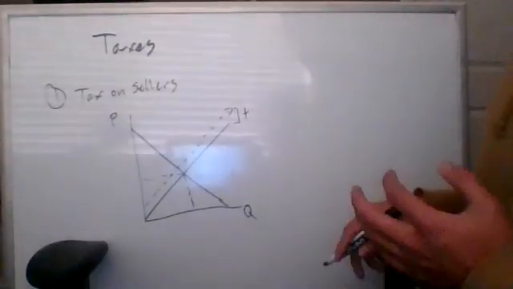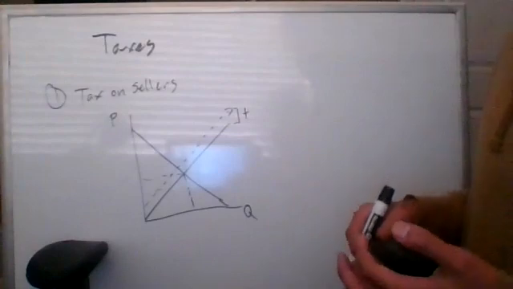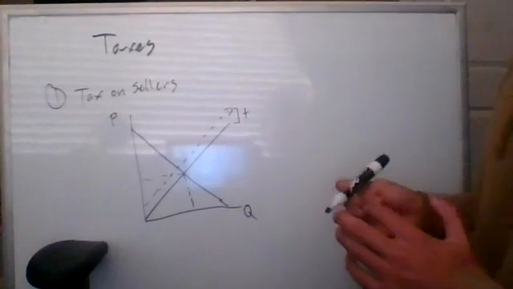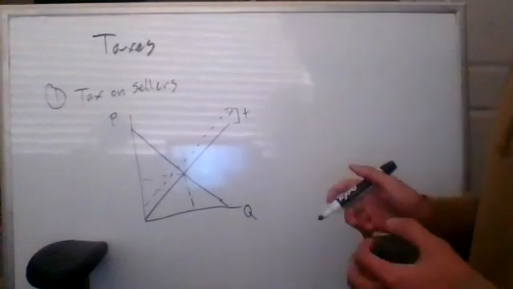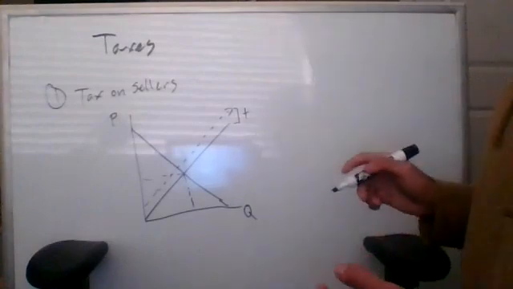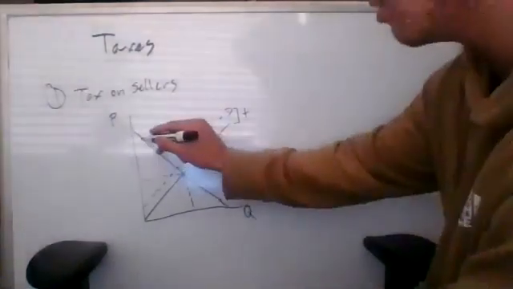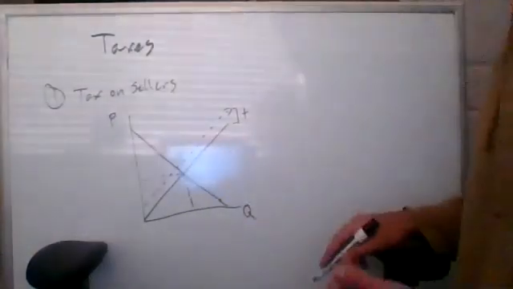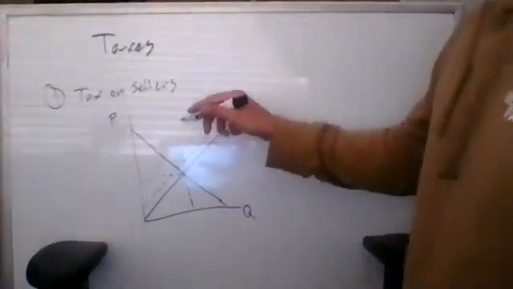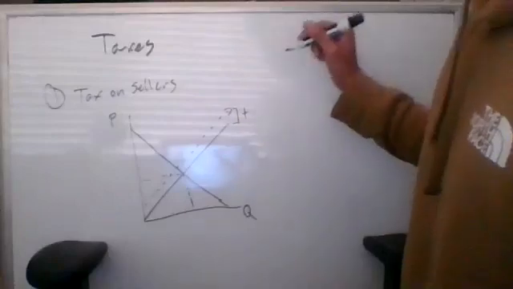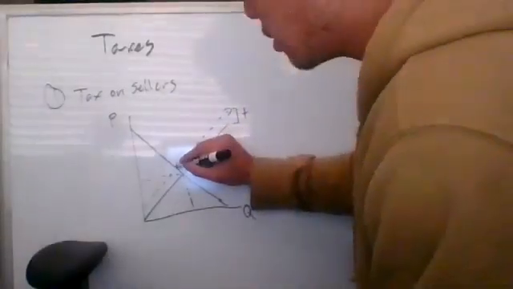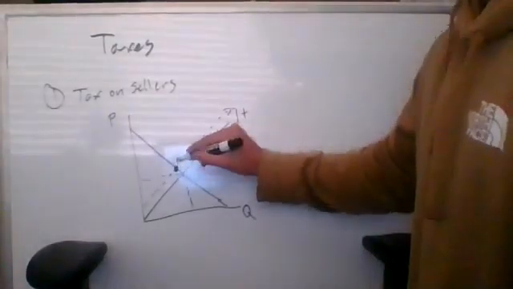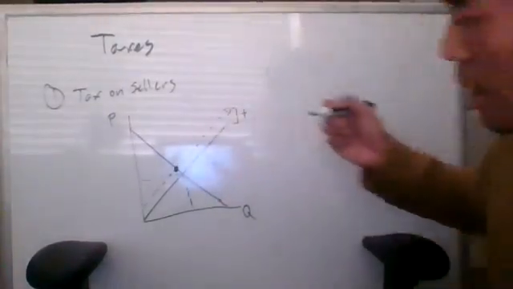And so if we look at consumer surplus and producer surplus before, I'm going to go on the assumption that you have a pretty good idea of generally what producer surplus and consumer surplus are. We know that consumer surplus is this triangular area, and producer surplus is this triangular area. So we look at this tax on sellers. The consumers are going to have to pay this price. This is the price that they pay at the register.